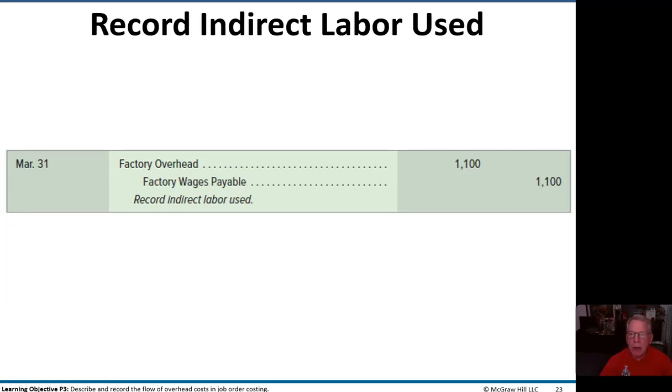We do the same thing with our indirect labor. We're going to debit factory overhead and credit factory wages payable for that indirect labor used.